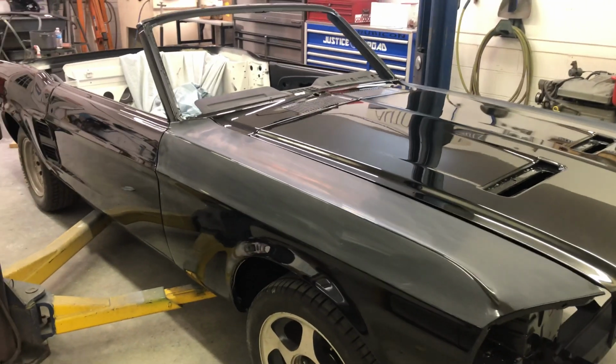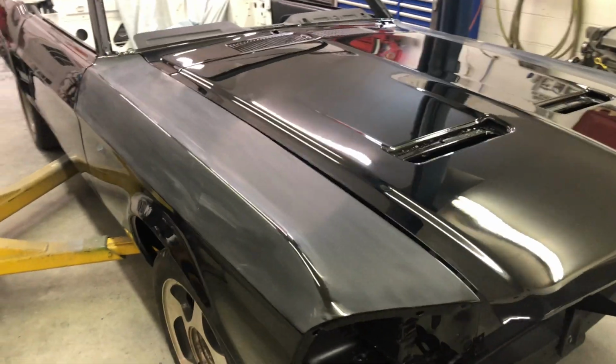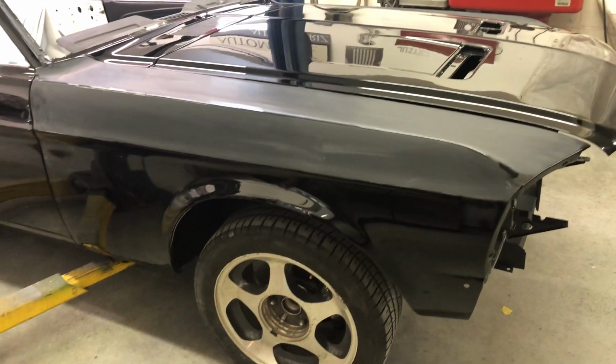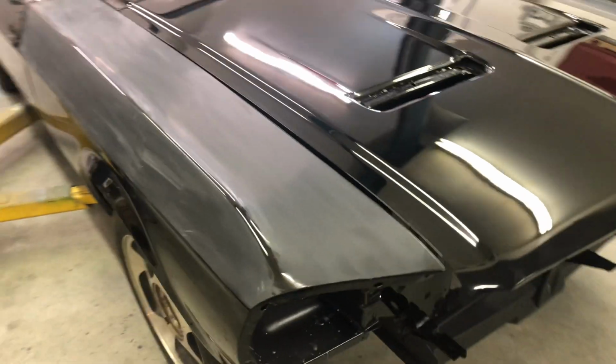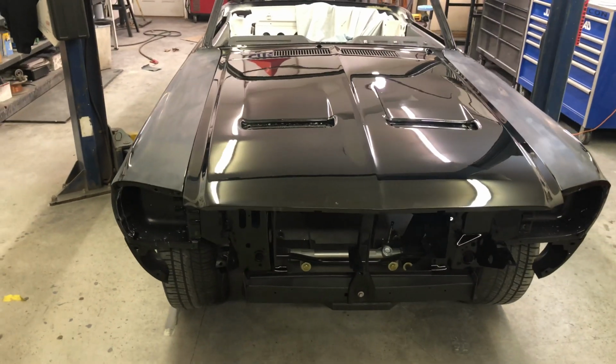Quick update on the '67. Most of the sanding and buffing is done. As you can see, I'm still working on the front fenders. It's just easier to hang them on the car and do it, because I don't really have a good set of stands to hold them in place. Definitely gonna work on building something though.